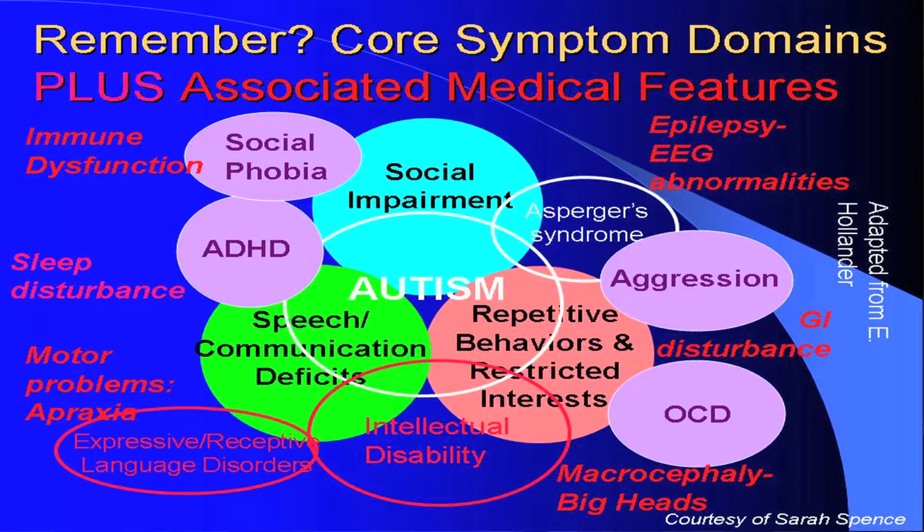I just thought this slide was so pretty, and I love Sarah and Stephanny, so I put it in again. But I wanted you to take a look at this, and because she's here, she won't yell at me. Look, it says right there, plus associated medical features. Let me point out one of these, sleep disturbance. I know she didn't assume that, or neither did Dr. Spence, but is sleep disturbance always a medical feature per se?